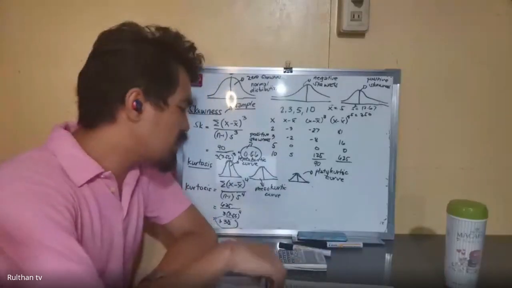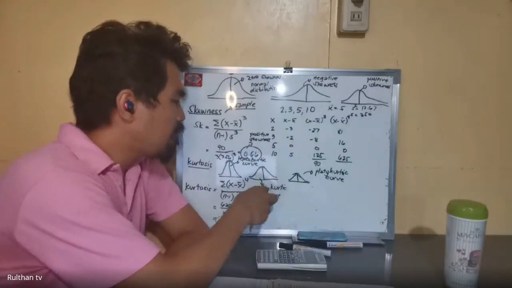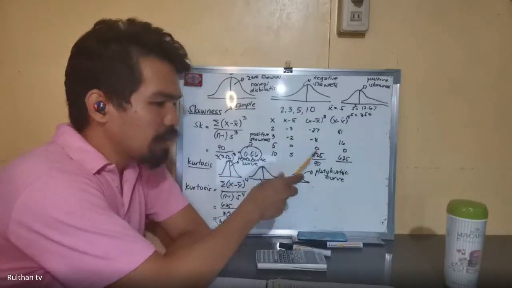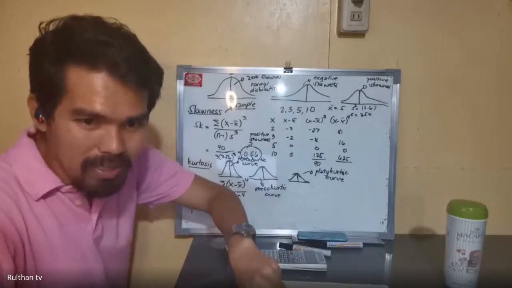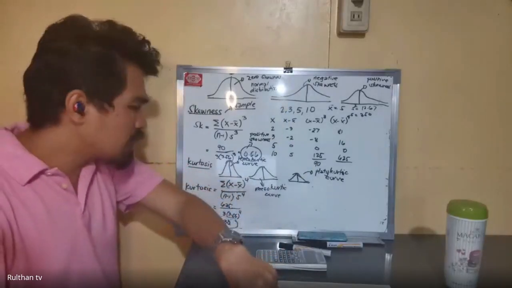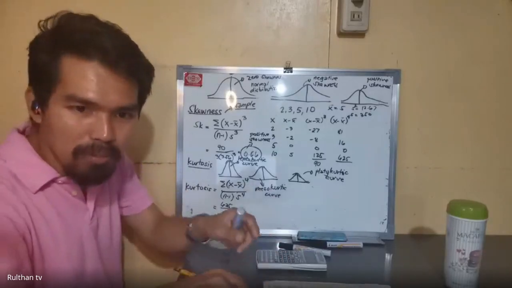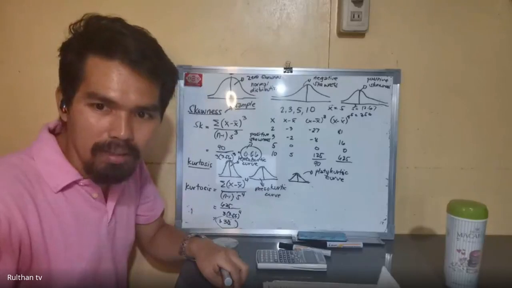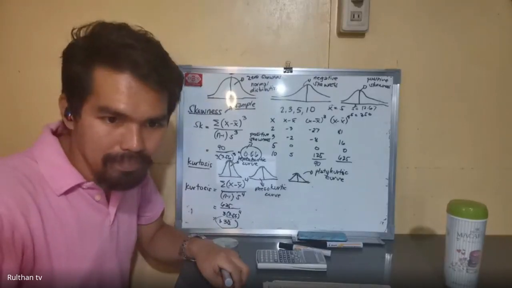Most of the examples don't focus on the mesokurtic, leptokurtic or platykurtic curve, so I cannot just produce an example right now. But let us try to look for a normal distribution. I don't know if there is an example of normally distributed data. Let me try to see if we can find an example.